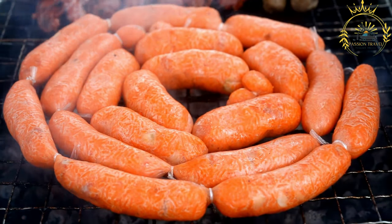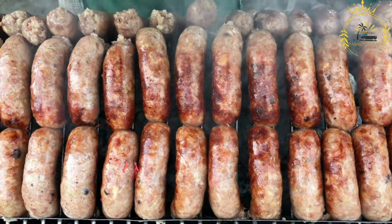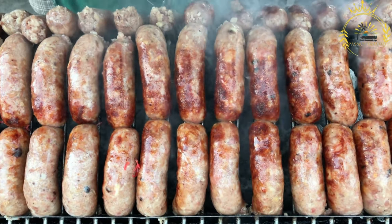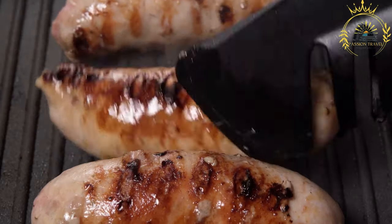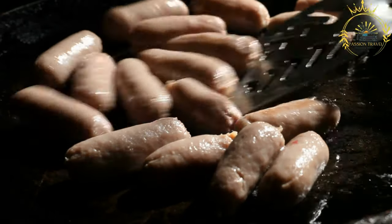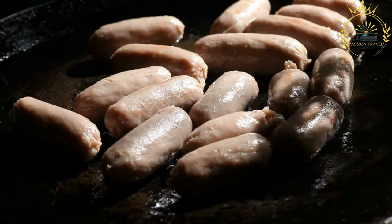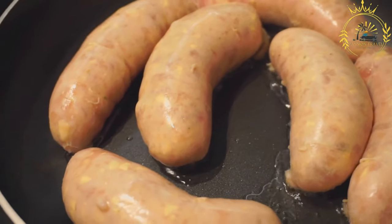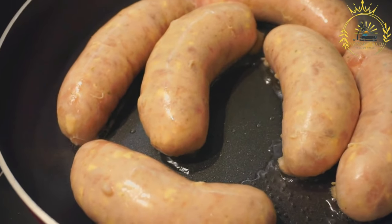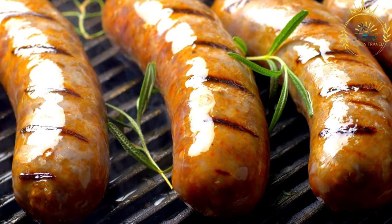Some recipes may also include finely chopped onions or garlic to enhance the flavor. The seasoned meat mixture is shaped into elongated cylindrical sausages and traditionally cooked on a grill or barbecue until cooked through and nicely charred on the outside. The grilling process enhances the smoky flavor and adds a slight crispness to the exterior while keeping the interior juicy and tender. Kebaps is often served with flatbread called lapinja or somun, sliced onions, and a variety of condiments, and can be enjoyed on its own or wrapped in flatbread as a handheld sandwich.